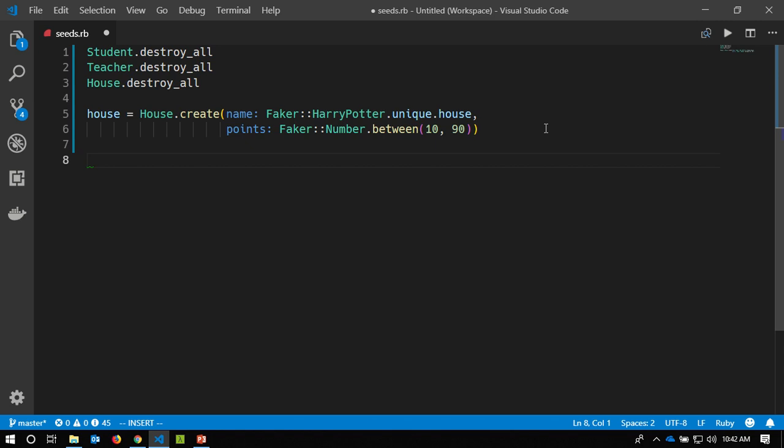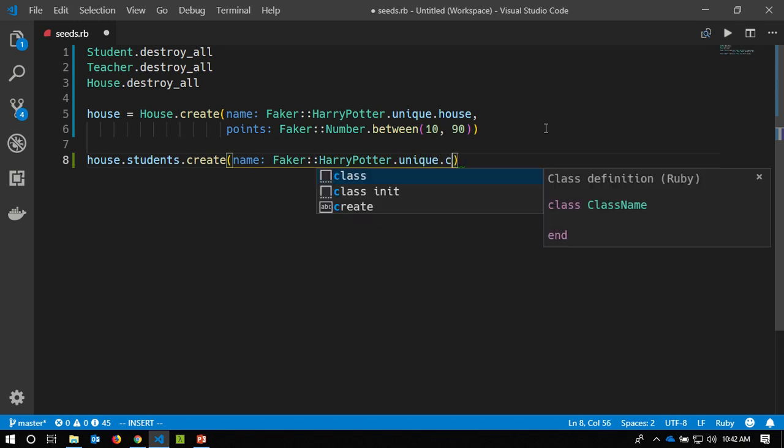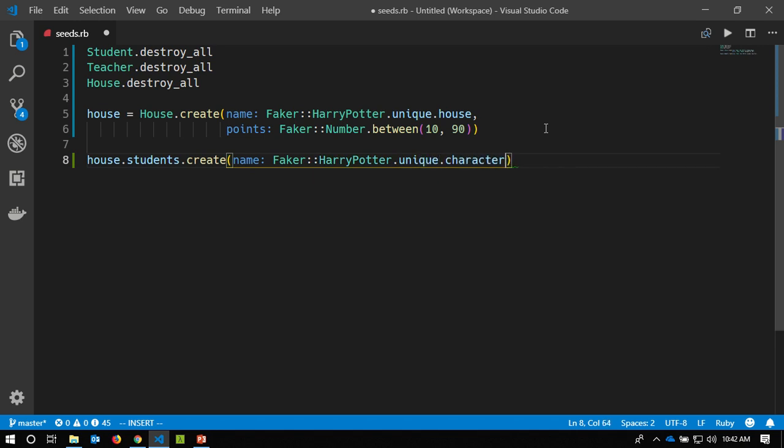And then I should be able to create a student and a teacher that belongs to that house by way of the house. So I should be able to say house.students.create, and I can go to Faker Harry Potter unique character, and I should be able to do that as well.